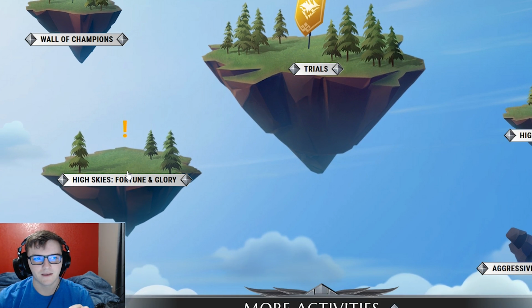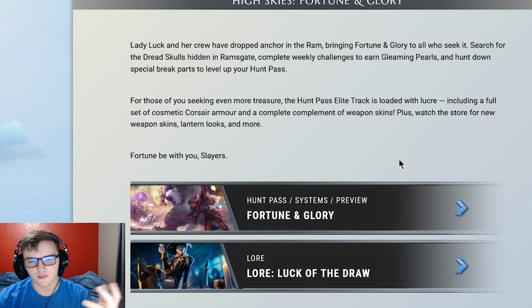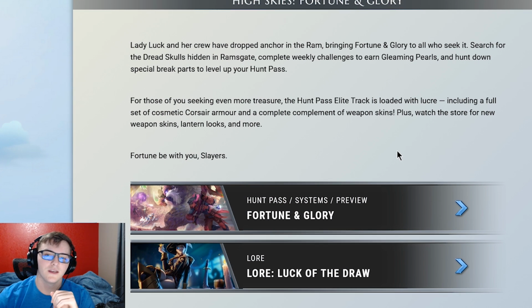All right. High Skies, Fortune and Glory. This is a new Hunt Pass, which, by the way, is pretty sick. The Hunt Pass itself has some really nice skins and all kinds of stuff like that. My suggestion is, if you like anything in the Hunt Pass, even just one weapon skin, it's probably worth it, because a Hunt Pass costs you $10 in USD.